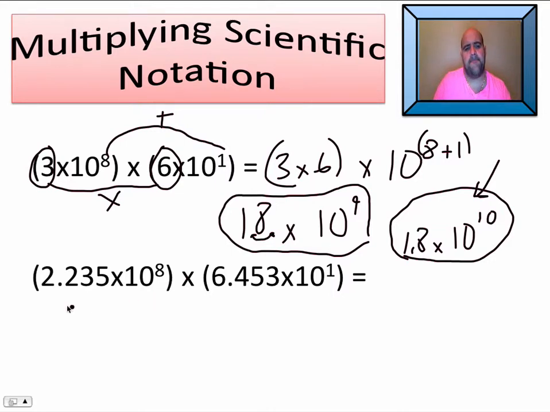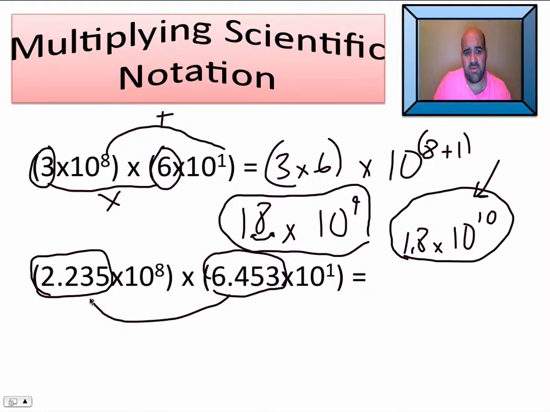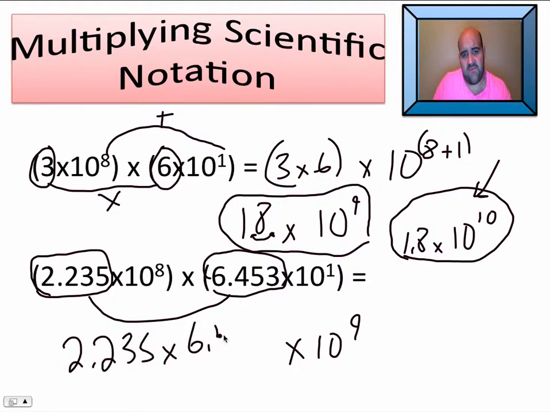Another one here. What do we do here? Well, you multiply the leading two numbers. And this is one you probably can't do in your head. And if I'm giving you a calculator-free test, you won't have one like this. But you just multiply these two numbers and add the exponents. 8 plus 1 is 9, so times 10 to the 9th. And all you're going to do is put 2.235 in your calculator times 6.453. And whatever that comes out to be, somewhere around 13 probably. I'm not even going to give you an answer for that. That's how easy multiplying in scientific notation is. Multiply the leading numbers. Add the exponents. You are done.